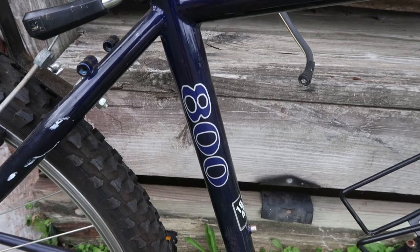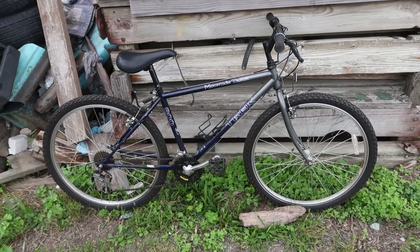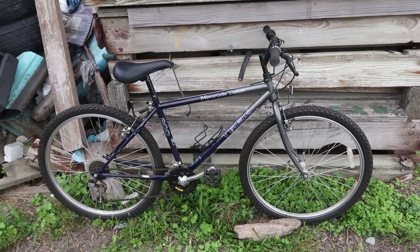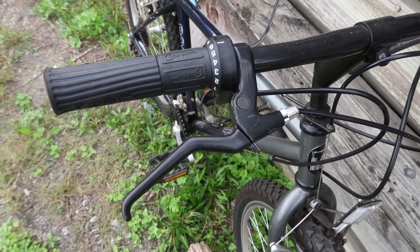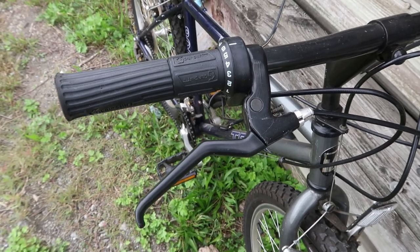Is this a good Trek? The 800, AKA the Mountain Track? One thing I can say for this Trek is it's insanely clean, as opposed to the Specialized we'll get to in a minute. I don't know if this is really a high-end bike. I mean, to me, it looks like kind of a middle-of-the-road thing from the 90s, but it's really pretty straightforward.